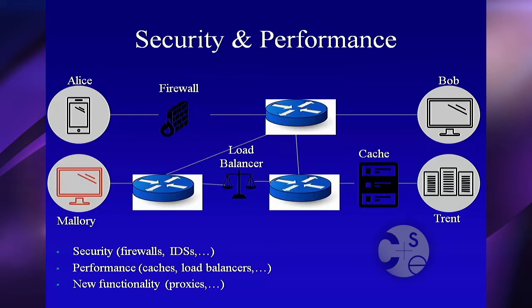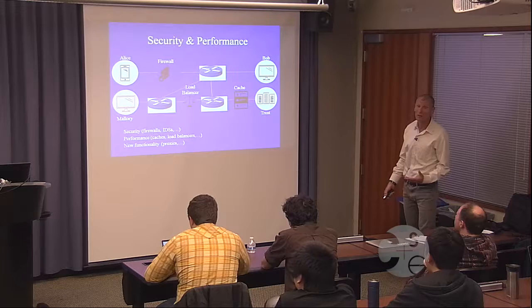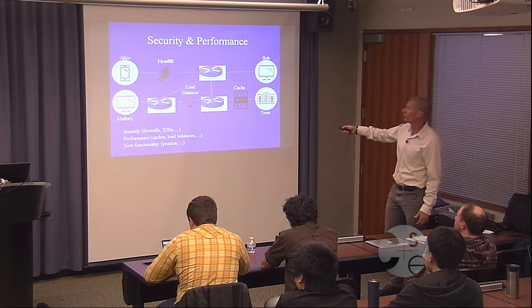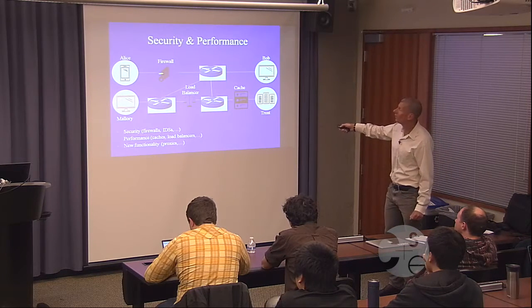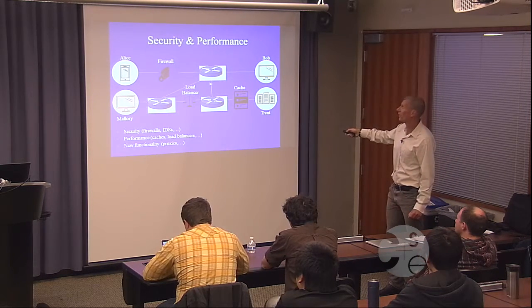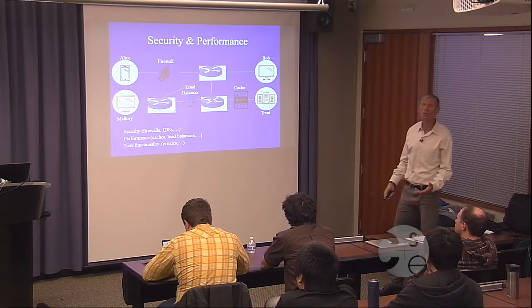Once they are bad guys, then the network is much more complex. A study shows that in the network there are many of these devices called middle boxes. There are some kind of state changes, like firewall, cache, proxy, and they change the behavior. And they have state. They remember things. For example, the firewall usually remembers if a node sends a packet to another node, then it remembers to send the reply back.